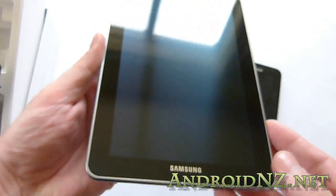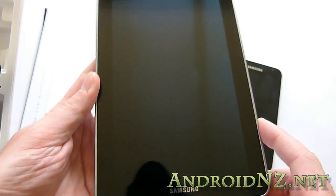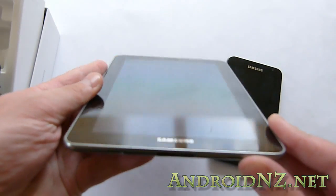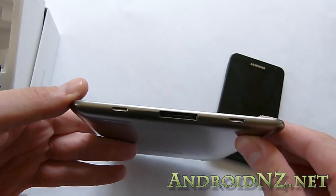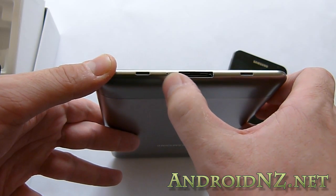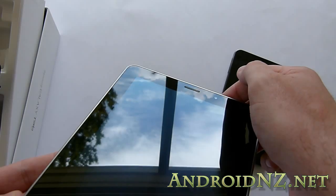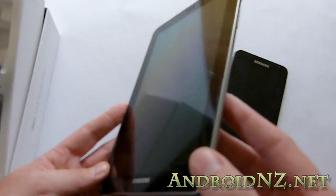The reason I say this is the bottom of the device, of course, is that the Samsung logo is actually printed here, so they're picking that you're mostly going to use this in the portrait orientation. And although this is the Wi-Fi only model, if you get the 3G model you can actually make phone calls on it. I can't see many people wanting to do that, but again, another little nod to the fact that Samsung expects this to be used in portrait orientation. We've got a microphone hole here at the bottom, and if I can get it to show up in the light properly, at the very top of the device we've actually got an earpiece grill. So that's how Samsung sees people using this device.